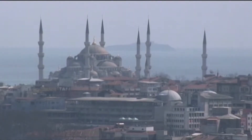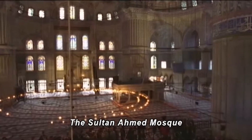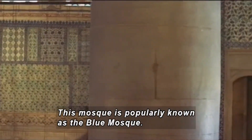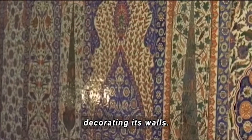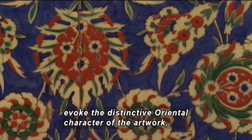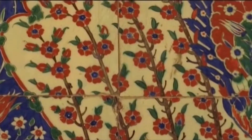Thin-pointed towers surround a large building with domes. A great hall is inside. The Ottoman Turks conquered Istanbul and transformed it into an Islamic city in the mid-15th century. The Sultan Ahmet Mosque is the symbol of Istanbul. This mosque is popularly known as the Blue Mosque. It is called the Blue Mosque because of the striking blue Isnik tile ornamentation decorating its walls. These tiles, with their blazing floral patterns, evoke the distinctive oriental character of the artwork, reminding Westerners that Istanbul is truly the gateway to the Orient. One design includes long stems of red and blue poppies against a white background.